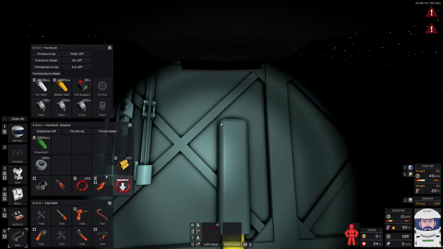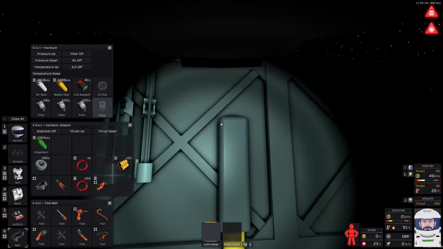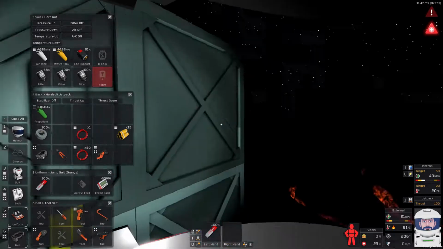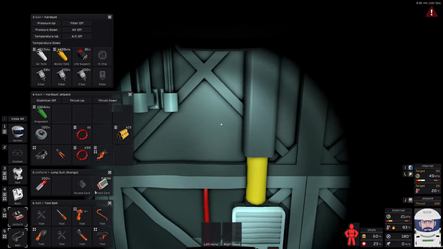Ah, this isn't going to work. I need that canister holder to actually face the outside. Just eat something quick before I die. Okay.